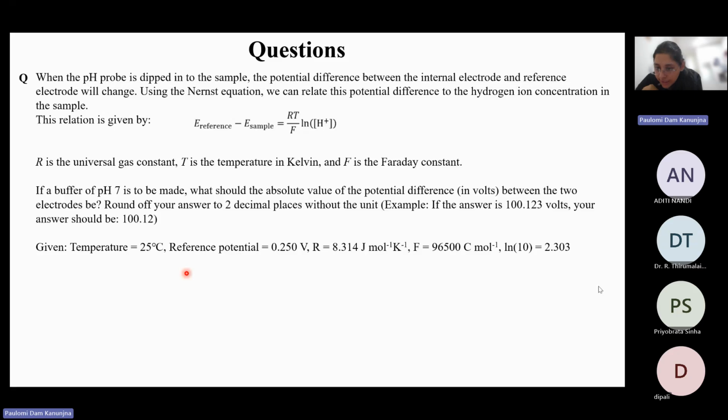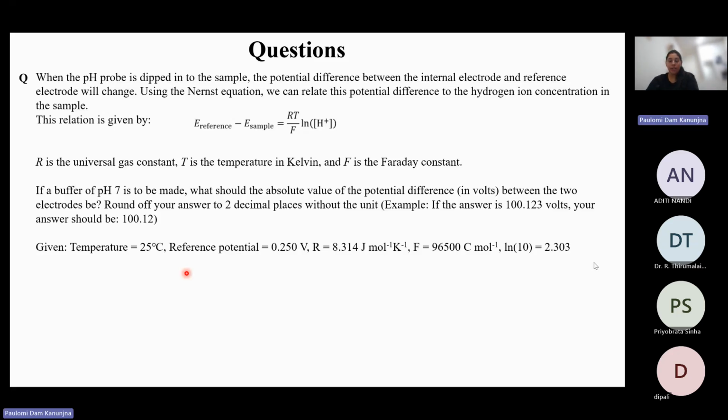Yes, that's correct. Since pH is minus log H plus, at pH 7 we get 10 to the power minus 7. That's also correct. But where do you use it then? You have a formula given to you. So I understand you put this value there and you've written 0.16. So I just want to nudge you there. Is it just 0.16, or is there a value difference to it?